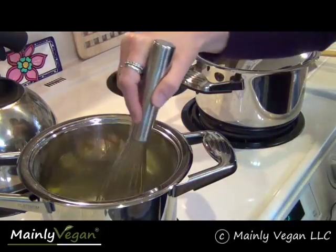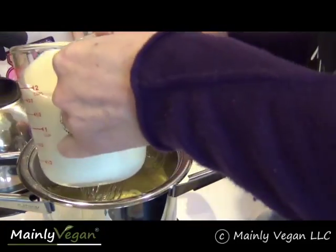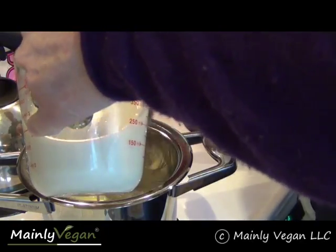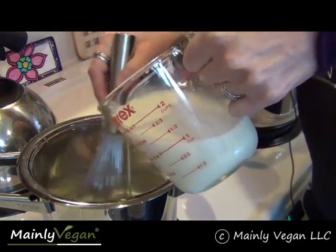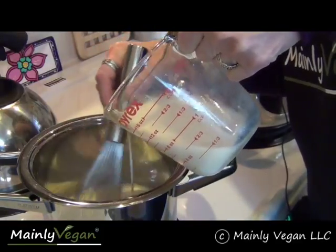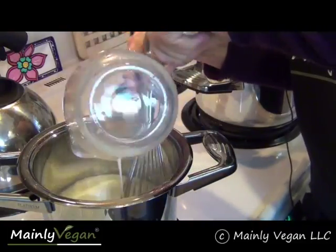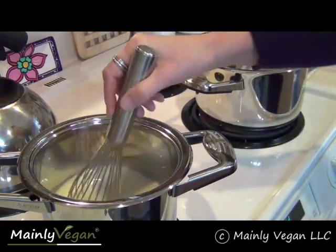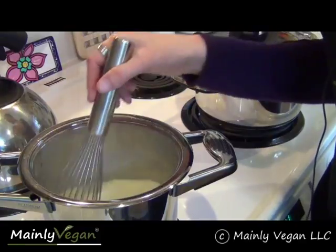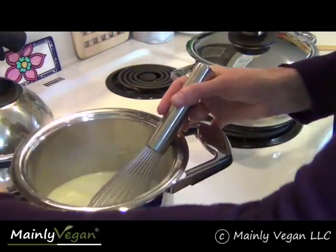And then I will slowly whisk in 2 cups of soy milk and continue to stir this constantly until it thickens. So you don't want this to boil, you just want it to slightly thicken, which it's almost there. You see?